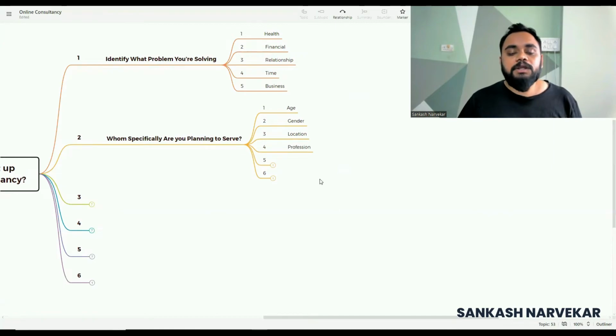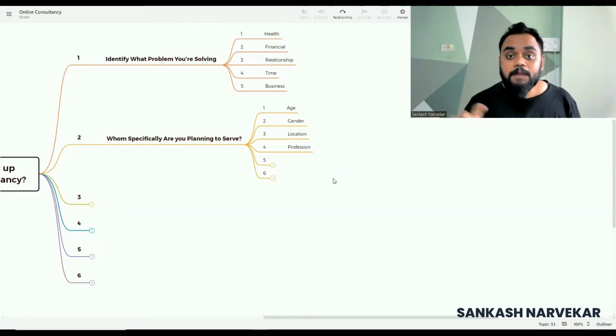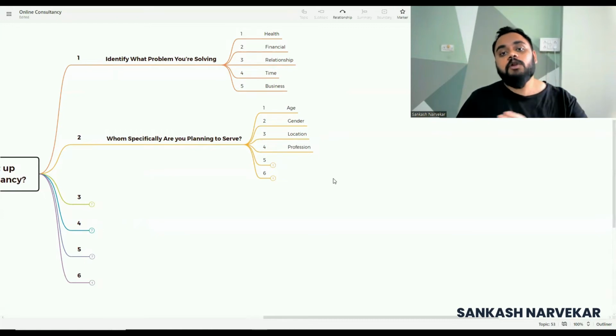The fourth thing over here is, do you want to solve a problem for a specific profession? Maybe you are in a specific profession and you want to help people from that profession itself to grow their career, right? Or you would want to help people from a particular profession to solve a specific problem. So you can think about a profession also.